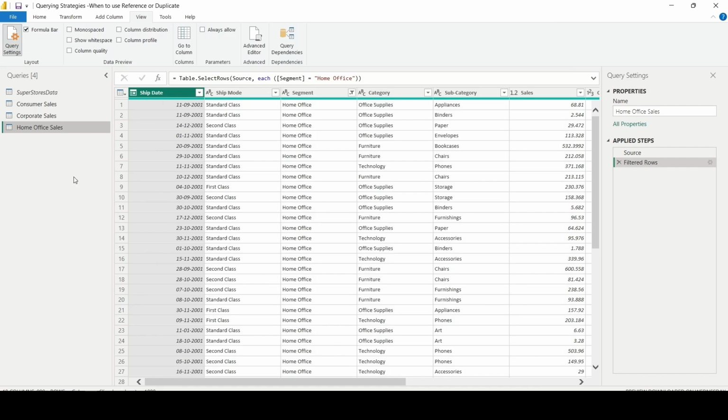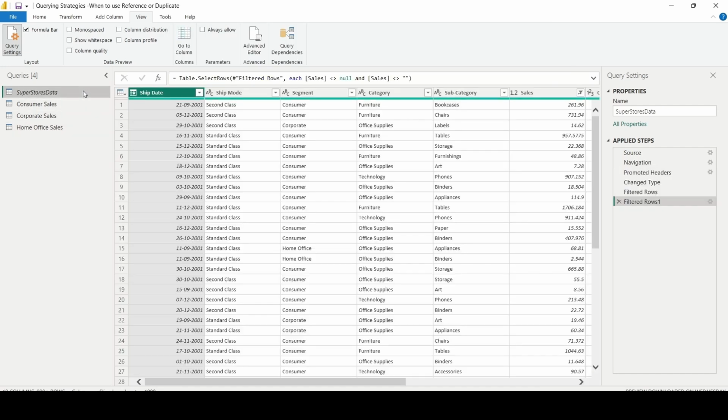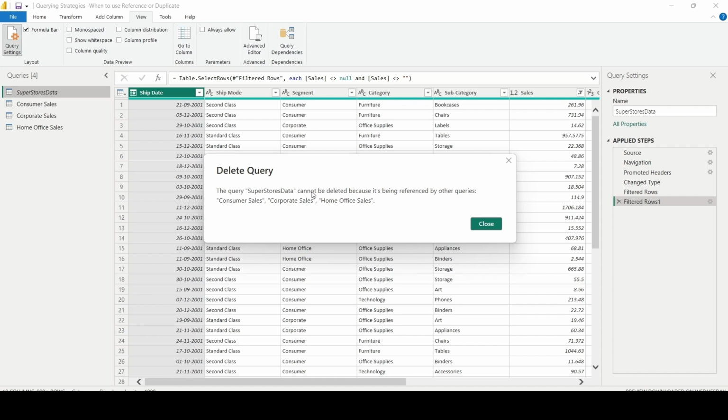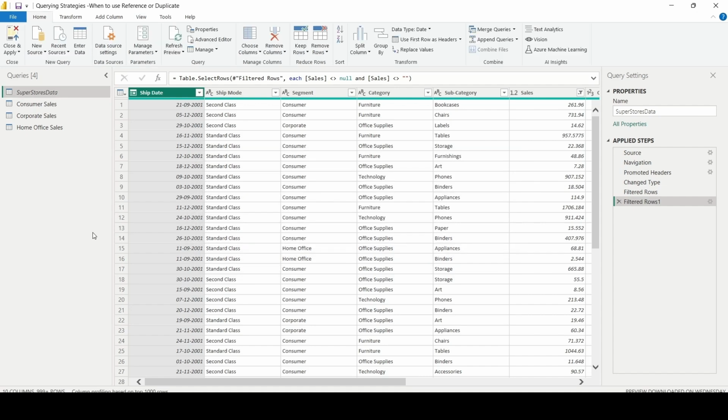Let's close this. Now, what if you try to delete the original SuperStore dataset? Let's try deleting it. To delete it, right click and click on Delete. Power BI will prevent you from doing so because it is being referenced by other tables we created. Here is a pop-up saying that it cannot be deleted as it is being referenced and used in other tables. This is one of the main reasons to understand the difference between referencing and duplicating, so you can avoid breaking dependencies. Now, let's load them back to the Power BI desktop.